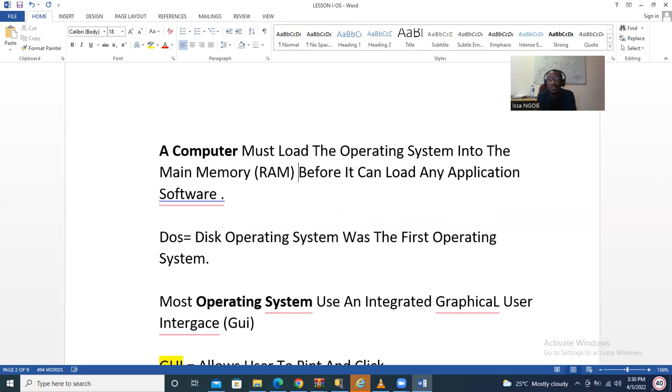So you have to load your operating system into the main memory, right? Shortly, when you are using your PC, whatever you are doing must be loaded into the main memory. Even your operating system will be loaded into the main memory that we call RAM, right?